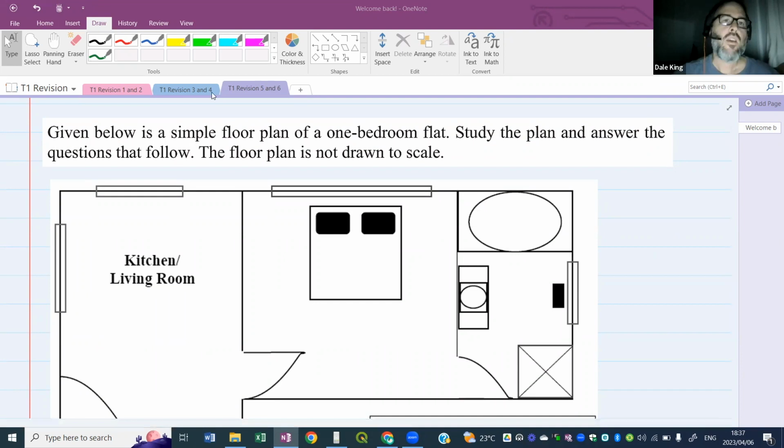Now, this here is very important because often when they give you floor plans and plans like this, they often ask you to determine the scale. And you can't determine the scale if this thing is not sized correctly on your exam paper. Okay, so they're saying don't try and measure this and try and create a scale. It's not to scale. Okay, so don't worry about that. All right, so let's see what they say in the question. Yes, Sonia. Okay, so let's have a look.